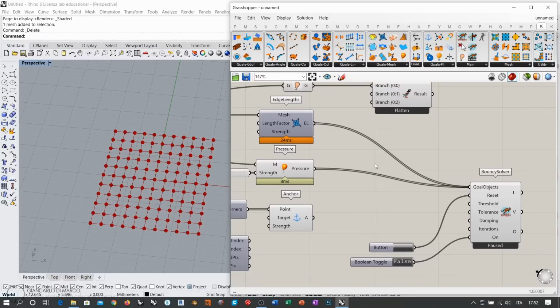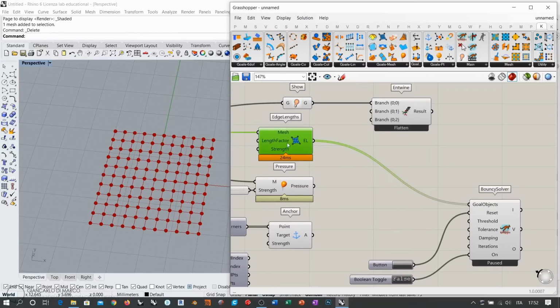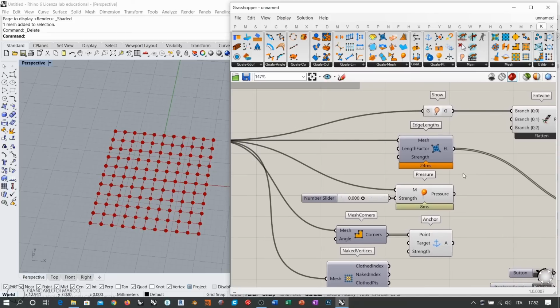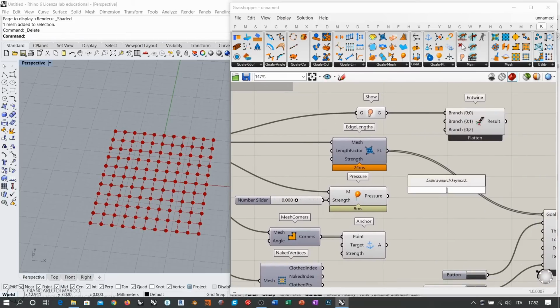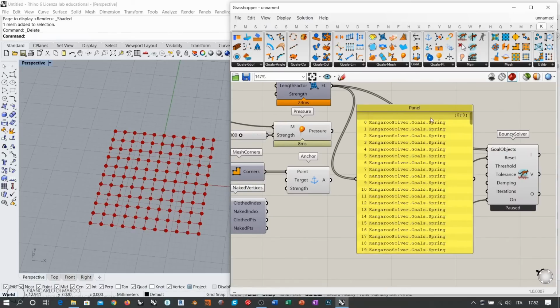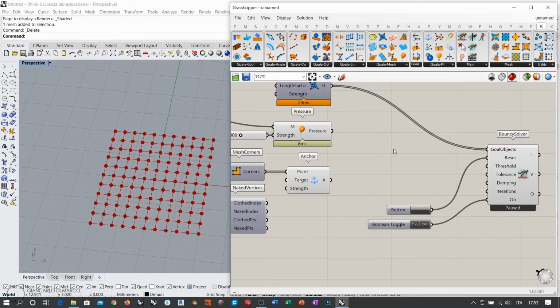So for example, you see that if I plug only the elastic force into the solver, it is showing us a preview where you see the edges and you see vertices. Now, why you see the edges? Because this edge length is asking for a mesh, okay? But the results are always springs. And how many springs do we have? 220, okay, including the 0.